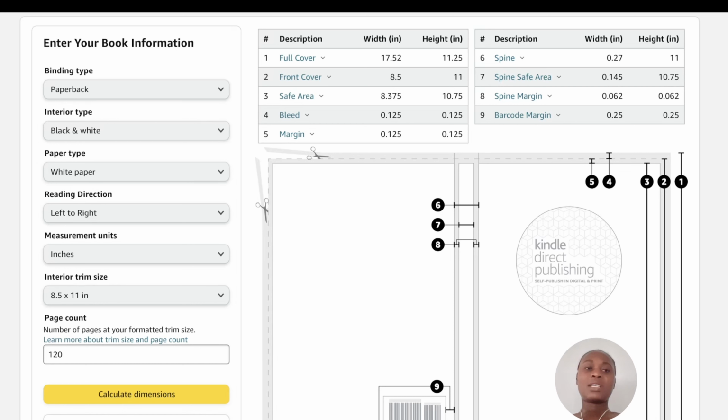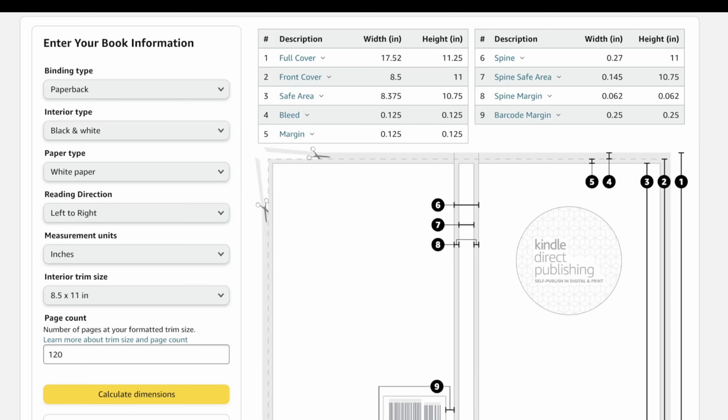As you can see from my example right here, I'm going by 8.5 by 11 inches and then 120 pages for the entire book. So you need to make sure that you focus on this because it will be able to guide you on what you need. My book is moving from the left to right. So now, without saying so much, let's get right into the main video so that I can show you what it is that I'm talking about.